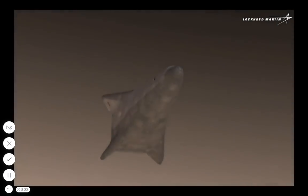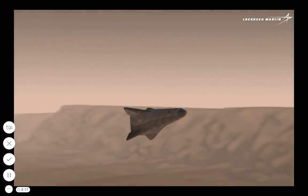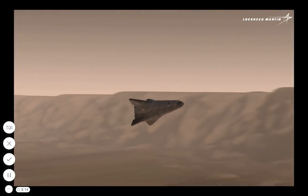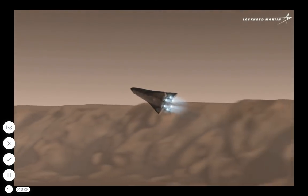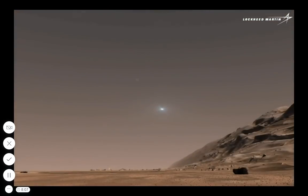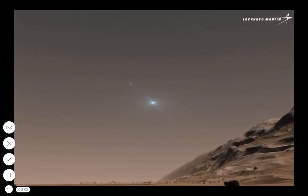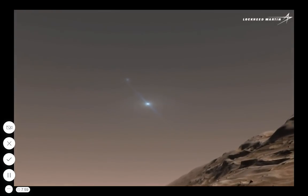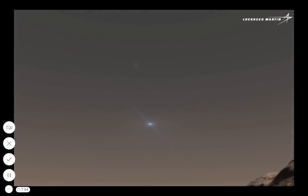But this vehicle is designed to enter the atmosphere from orbit, where it's a little bit slower than coming in direct, aerodynamically decelerate, and then turn around and use supersonic retropropulsion to touch down. And if we've looked at the different technologies here between upper stage designs and Orion and the things that we have in hand, a lot of things are already ready to go. But certainly, that first moment when we land on Mars, it is a technical challenge. And that's why we put that orbit mission first.